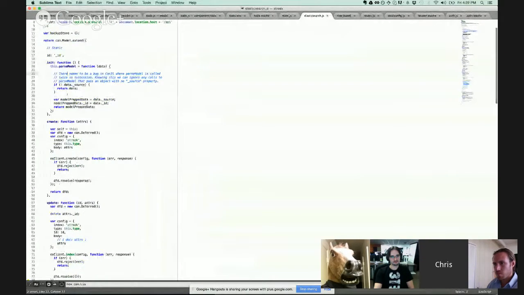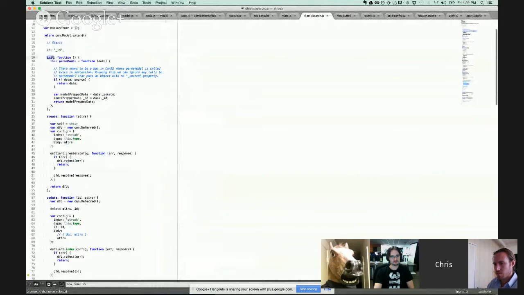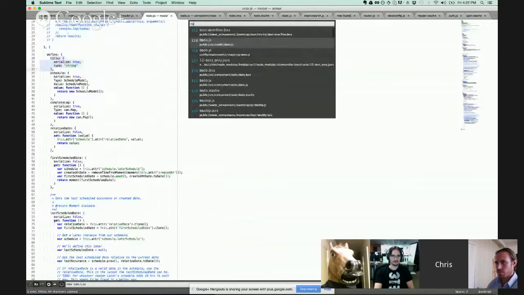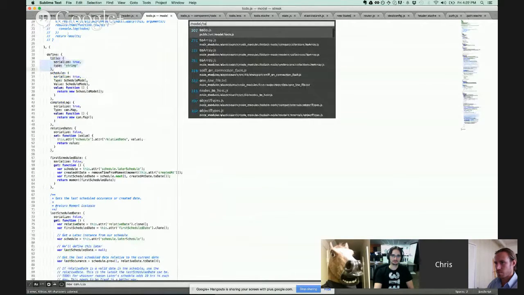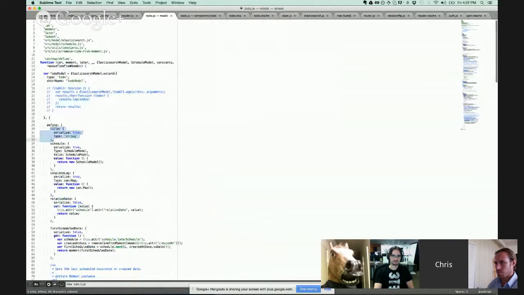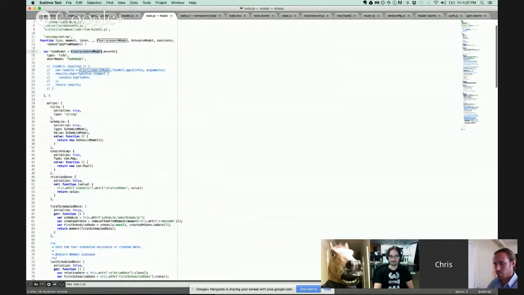But the problem was that I had to define it inside of the init method, because creating it on the prototype would get overwritten by the original parse model, even though I was extending can model. So later on, when I would go to do something like model to do, and I'm extending an Elasticsearch model because I want to use the same find all, find one methods, the parse model would just get blown away and set back to the original default.